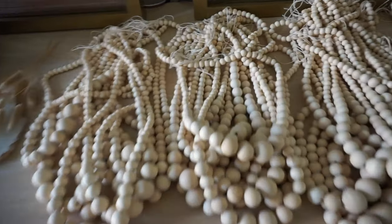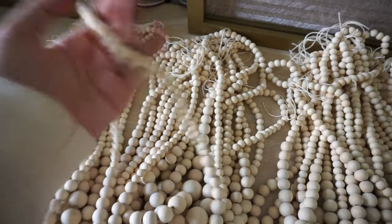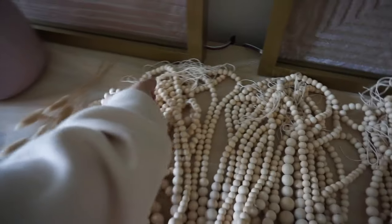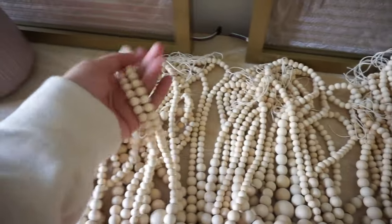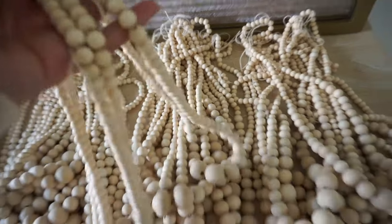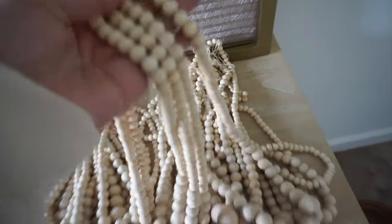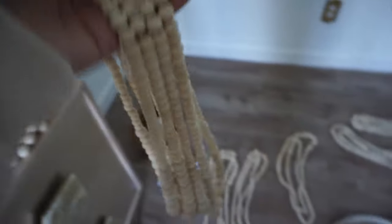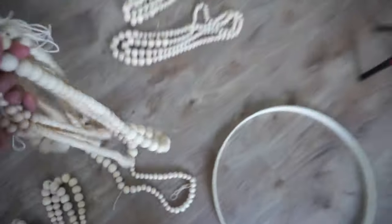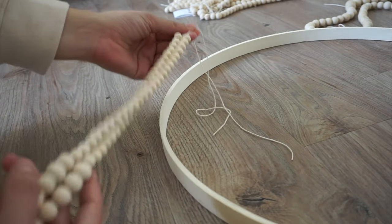Let's go ahead and gather up all of the swags. We're gonna start with the smallest one, which I don't know why I put it right here, but that is the smallest one. Then we go to the next level, pick one of those up, and the next level, pick one of those up. You just pretty much get each size, and then grab one of the bigger ones.